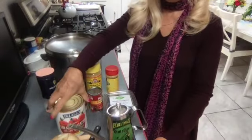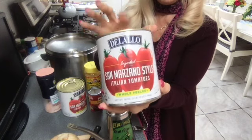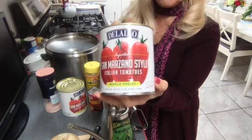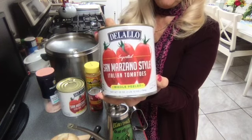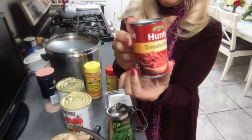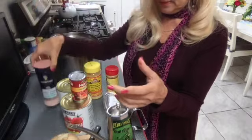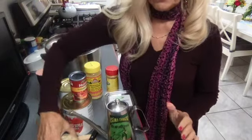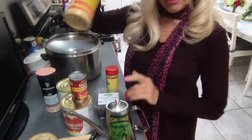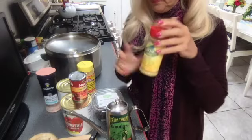The ingredients for my marinara or spaghetti sauce are San Marzano style tomatoes. A friend told me these are a little bit less acidic, so if you have any issues with acid and tomato sauce, try these. I'm going to use two cans of San Marzano style tomatoes, one small can of Hunt's tomato paste — I like that it seems all natural. I'll also use a little Himalayan salt, olive oil, a fresh sweet onion, Medjool dates as a surprise ingredient, a little nutritional yeast, and of course vegan Parmesan.